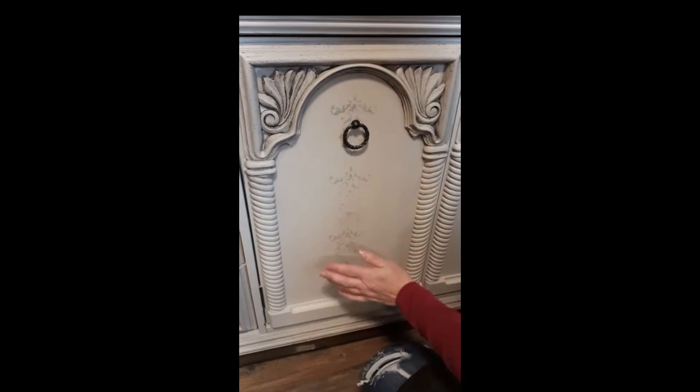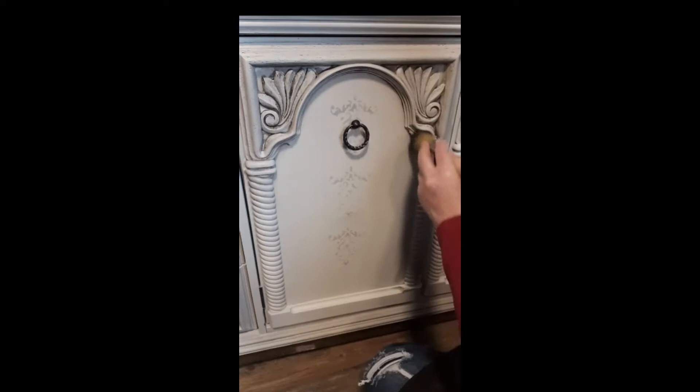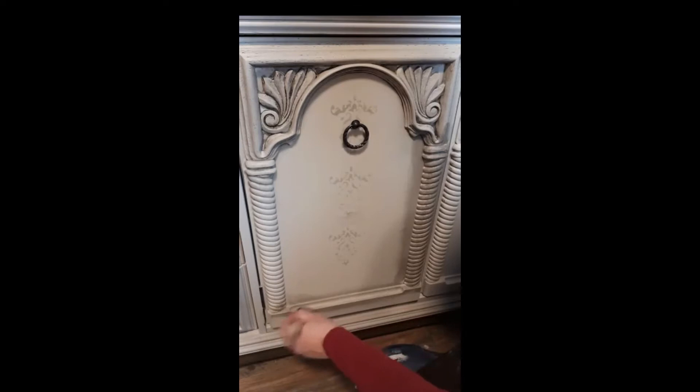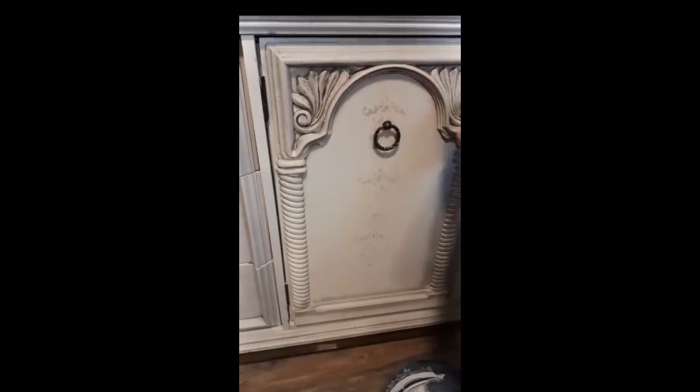I don't like all of this in here. One thing to remember is wax removes wax. So if I go like this where I want it to come off and then wipe with my cloth — you see there, it's come pretty much off. So I really want a little bit in here, but I want to create my own shadow inside here. The goal is to have most of this be the original color and then a border of shadow. We're going to go back down and take our black wax right down, and I'm even going to go in here. So I'm starting to put a little bit of my shadow in.